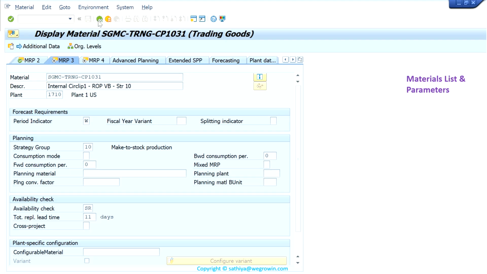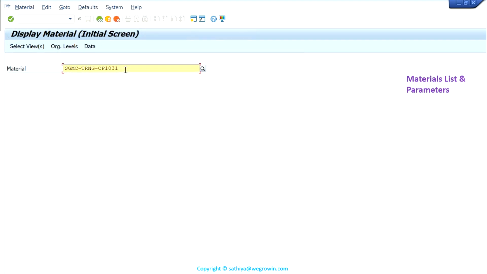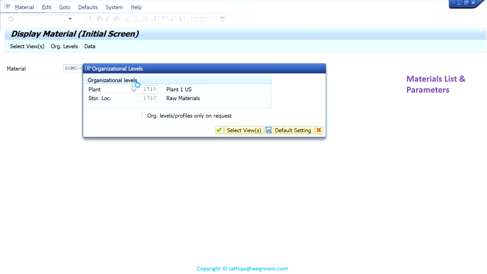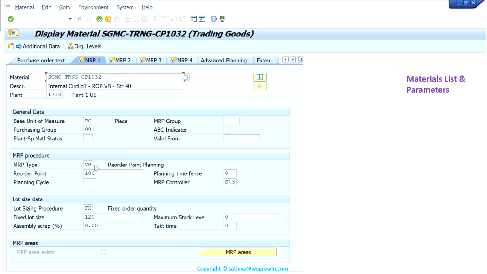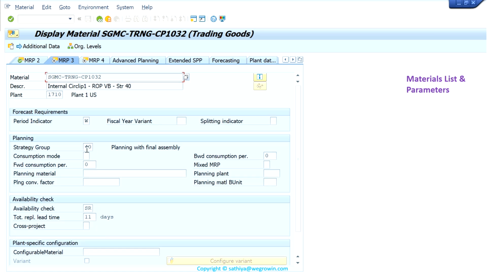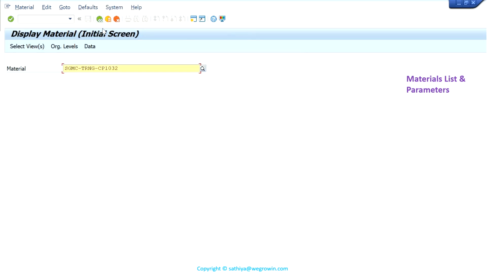Now we go to the next material, CP1032. Then we go and see the same parameters, that is MRP type VB, then fixed lot size 120, and then we go to MRP2, safety stock 75, and then we go to MRP3 where we see the planning strategy 40. So here it is MRP type VB, but planning strategy changed from 10 to 40.